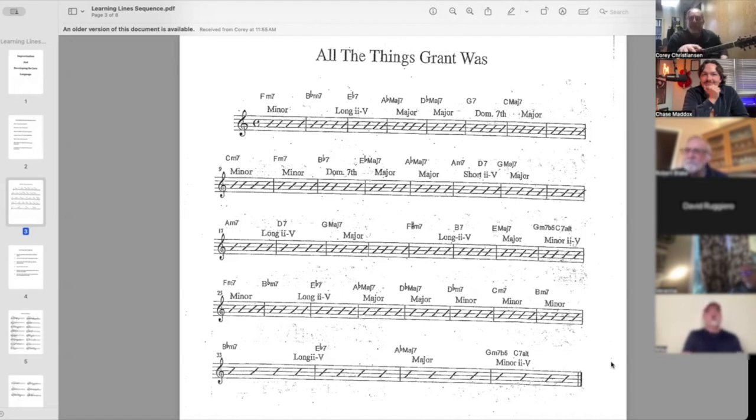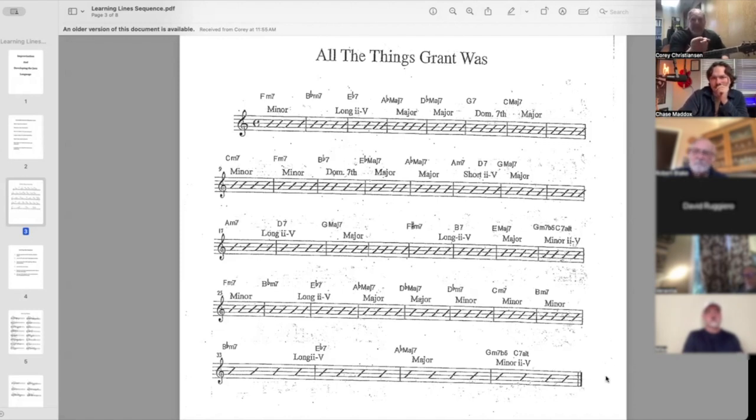But so I put this etude together for my students, and what we're going to look at is this tune, All the Things You Are. And then I'm going to show you how to maybe do some practicing over it. But the first step is I want to analyze the harmonic structure, or the possible harmonic identification, of a tune.